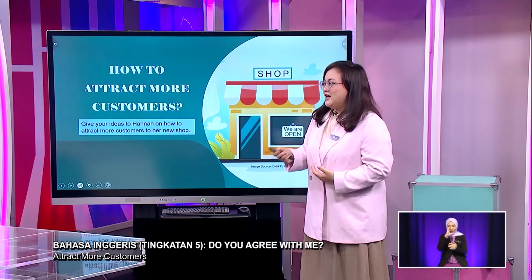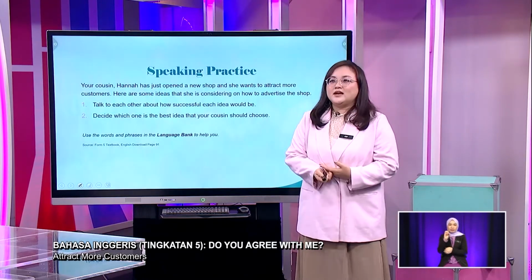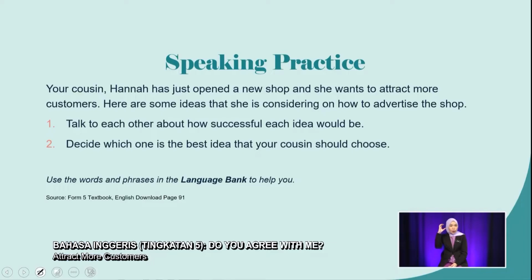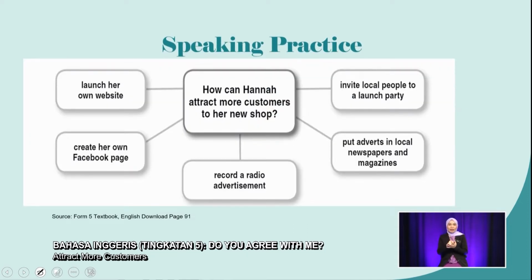Okay, all right. So this is the task, all right? Your cousin, Hannah, has just opened a new shop and she wants to attract more customers. So here are some ideas that she is considering on how to advertise the shop. Okay, if you look at your textbook, there is a task here, right? Okay, so we have 5 ideas here. For example, we have to invite local people to a launch party. We have put adverts in local newspaper and magazine, record a radio advertisement, create her own Facebook page, and lastly, we have to launch her own website, okay?